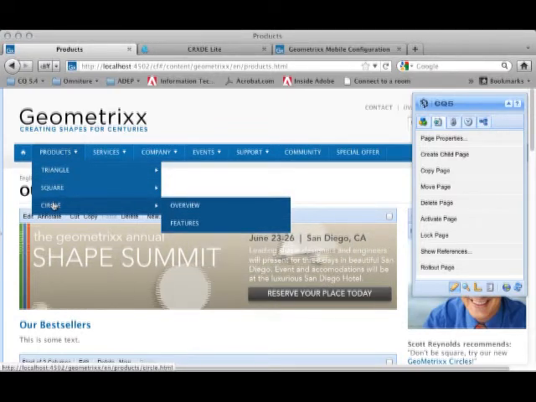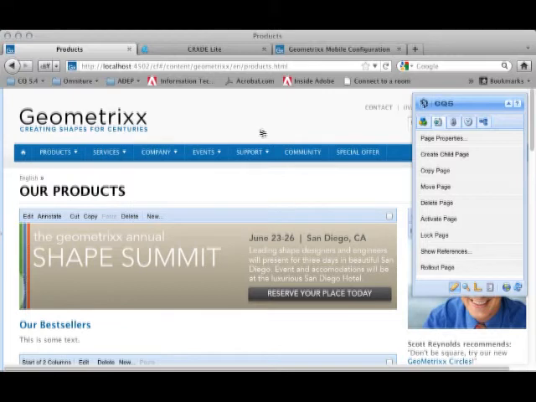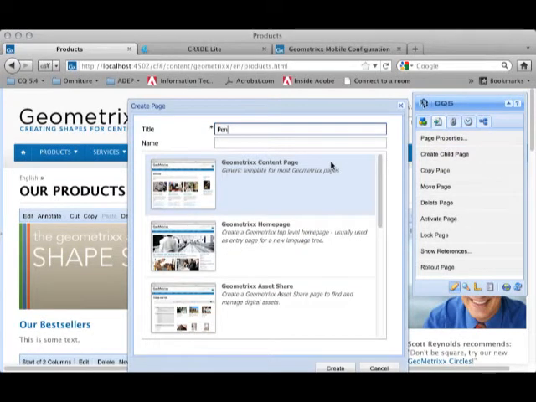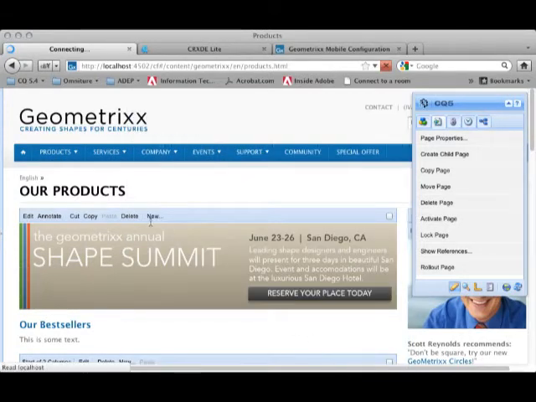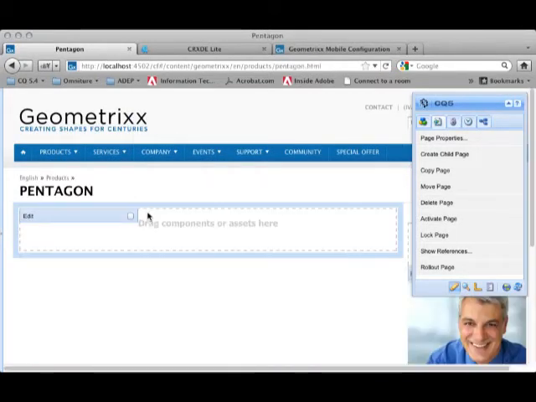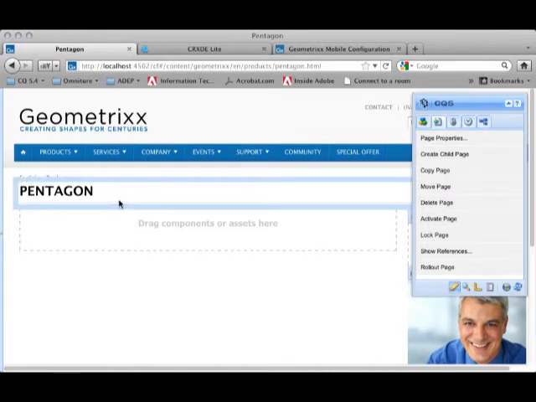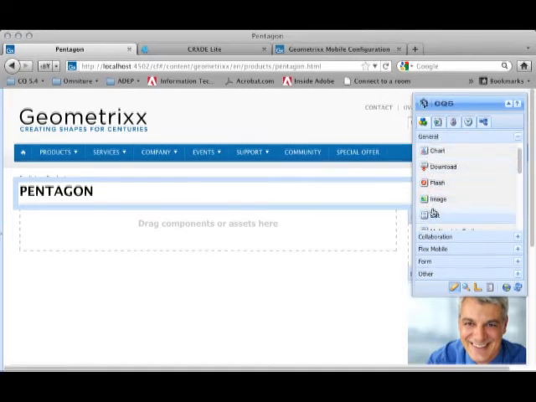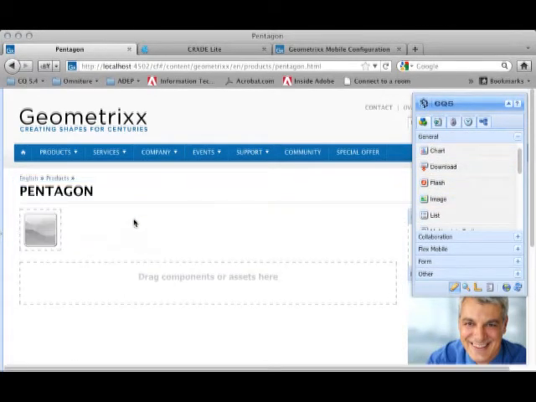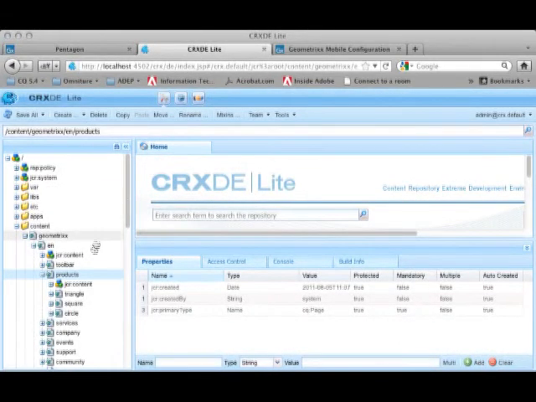Now imagine how easy it would be for your content owners to simply go into their browser and, let's say, for example, create a child page under products. So we'll add a new product that we're starting to sell. So a new shape. Now as I create that product, what's happening behind the scenes is that information gets stored into the content repository. So here, again, the content owner can continue to manipulate the site to add content like images, for example, and text, etc. All that information gets stored inside the content repository.